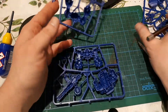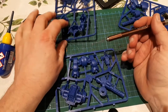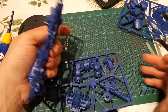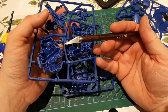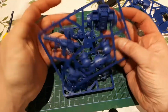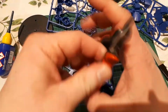Right, so let's look at what we've got. We can see that we have some legs here and some legs here. We can also see we've got a foot here and a foot here. So let's start from the ground up. There are instructions to build this, but I'm going to build this without instructions because in theory it's easy to build and I shouldn't need them.